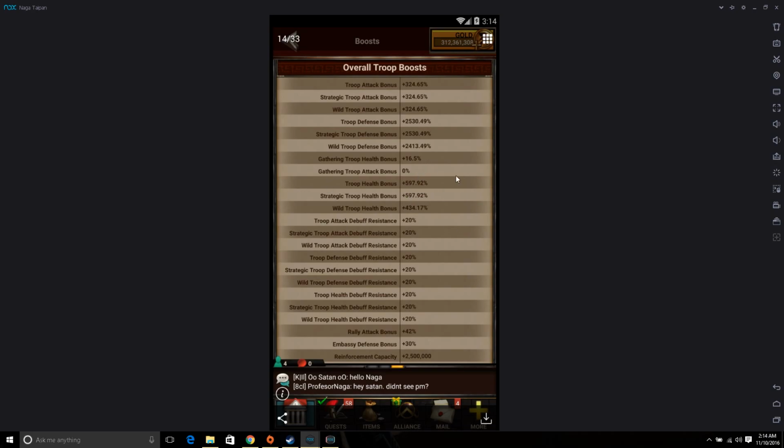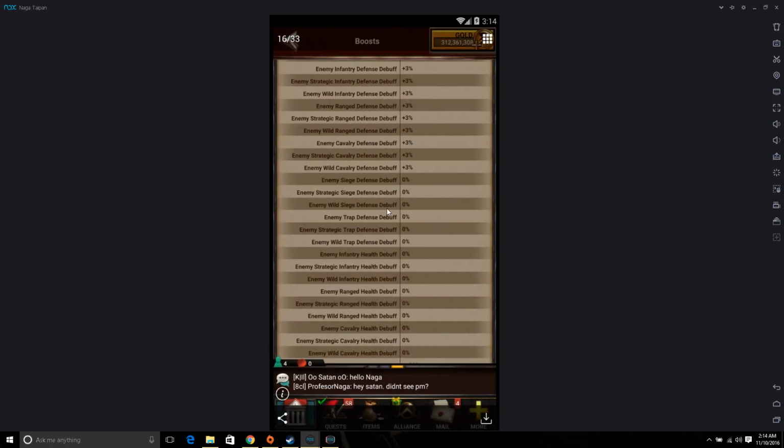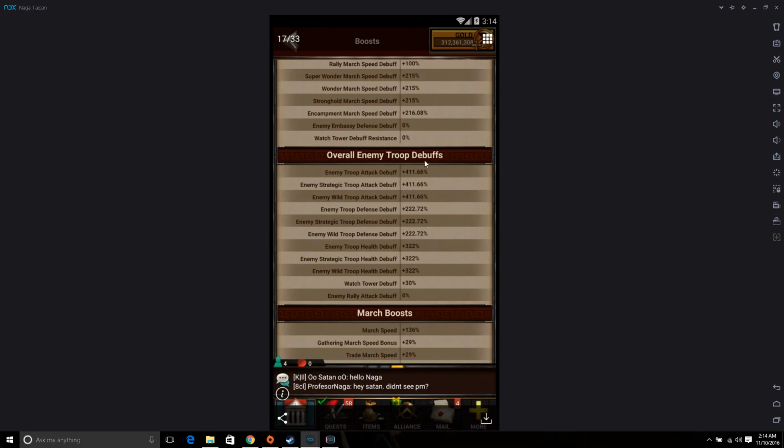Troop health, just leave that out. Let's see. Enemy attack debuffs. I don't think there is a gem for that. Not for those. But for this, you can gem it for troop attack debuff. That will help you some.